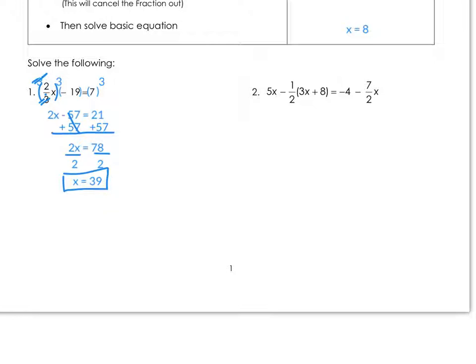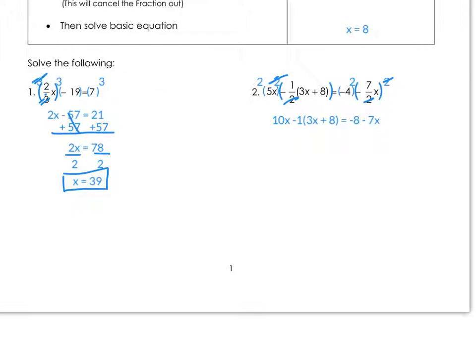Okay, let's do one more together. So over here, I have 5x and I've got a half. So I want to get rid of the fraction. I'm going to multiply by the 2. Okay, so every single term is being multiplied by 2 here. So 2 times 5x, the 2 here by the 1/2 is going to cancel the denominator. 2 times the negative 4, and again, fraction here, so the 2's will cancel. So now I end up with the 10x because 2 times 5x is 10x. This fraction canceled, so I've got negative 1 times 3x plus 8 equals negative 8 because negative 4 times 2 is negative 8. And then again, the fraction canceled, so minus 7x.